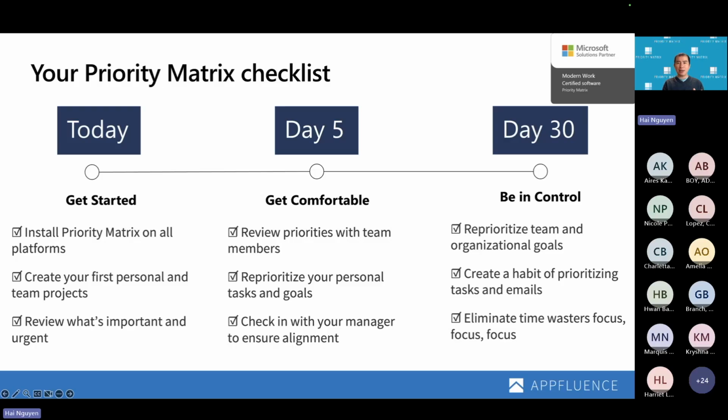When you have a meeting with your manager and you're showing them your priority matrix and they assign you a task, guess what? You can say, oh yeah, I'd be happy to put this in quadrant 1, but what are we reprioritizing, right? If everything's important and urgent, then nothing is. And so Priority Matrix makes it possible for you to communicate that to the people that you work with.